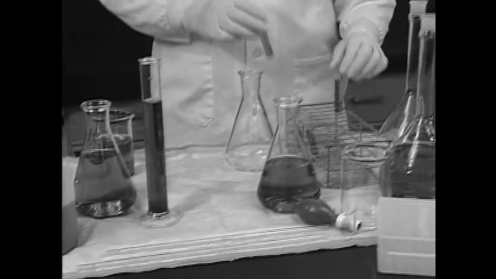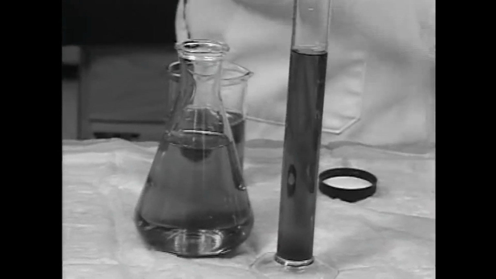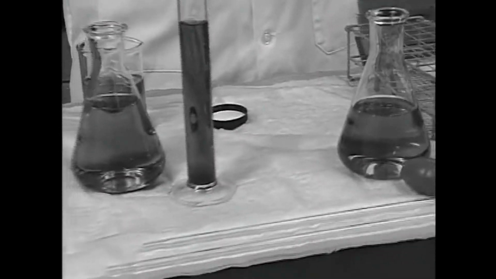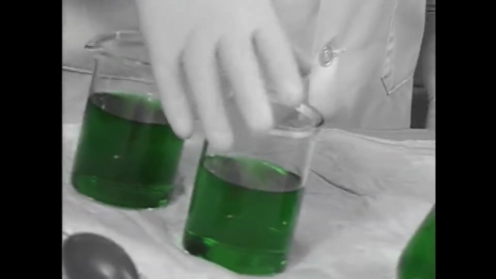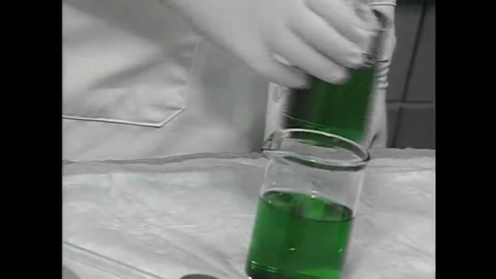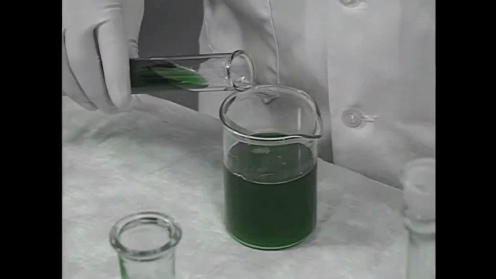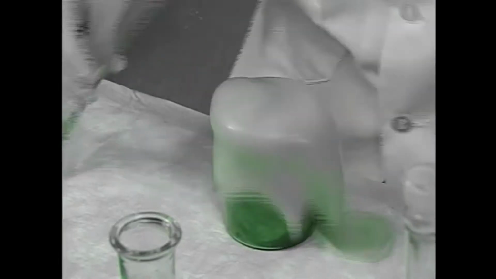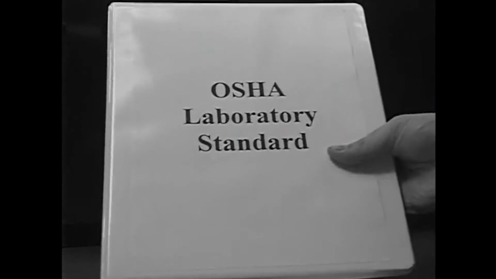Imagine, if you will, a laboratory where all of the chemical containers have no labels, where all of the measuring tools and vessels have no markings, and where all of the chemicals are the same color. There would be no way to tell which chemicals you are using. There would be no way to measure them. And there would be no way to know what hazards they present, or what would happen if you combined them. This is the way you might feel in your lab if it weren't for OSHA's laboratory standard.